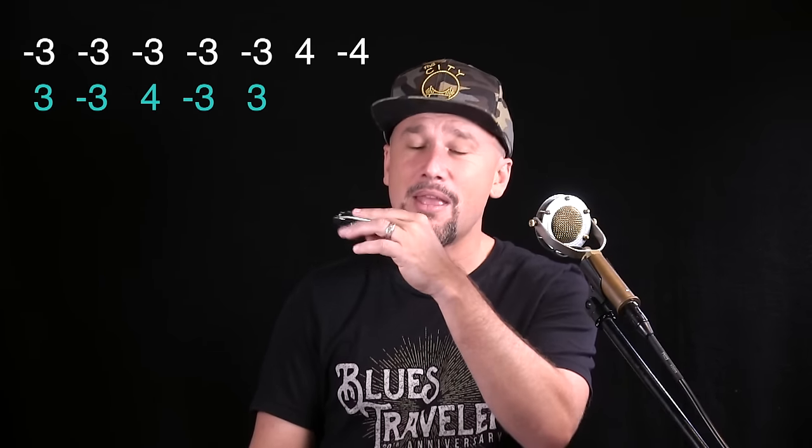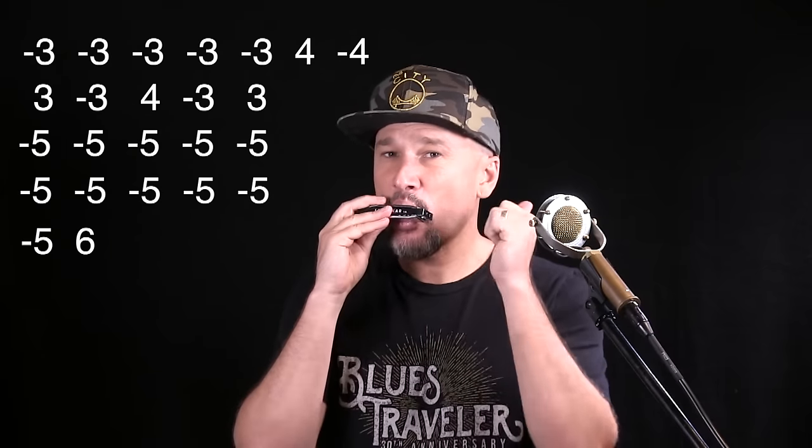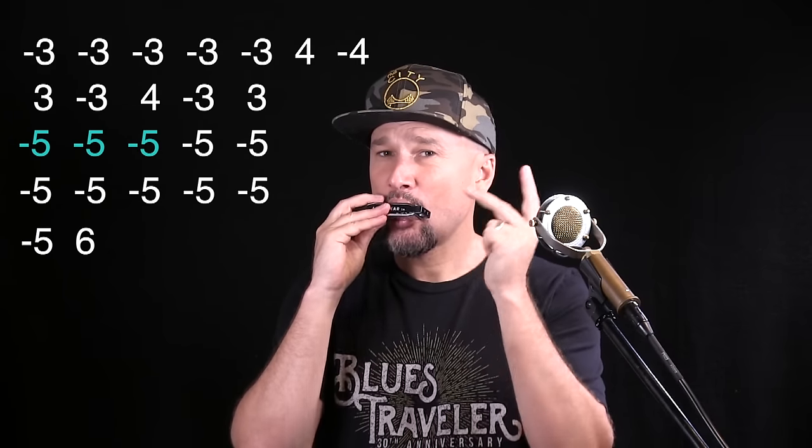To play the next part that Lee Oscar plays is actually more challenging and more advanced than we would want to attack at this point, because it requires a whole step bend down on the 2 draw. What we can do is jump up an octave and play it on the 5 draw. Repeat it again.